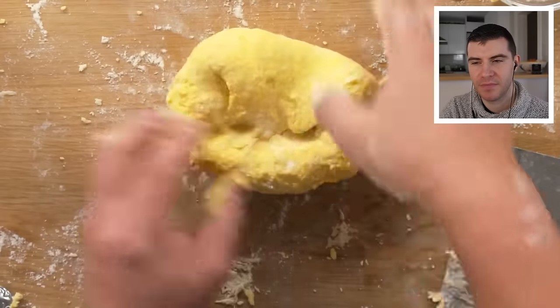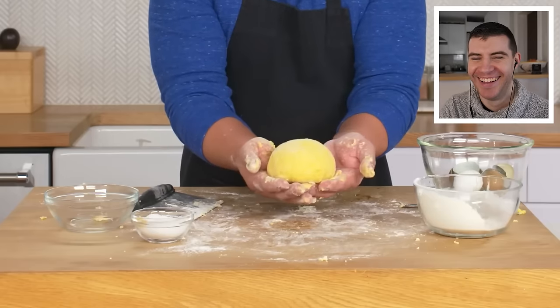And we're gonna knead our dough until it's nice and smooth, like my bald head. That's cute as heck. Oh, that's funny. It might be as smooth as his head, but it's not gonna be as shiny.